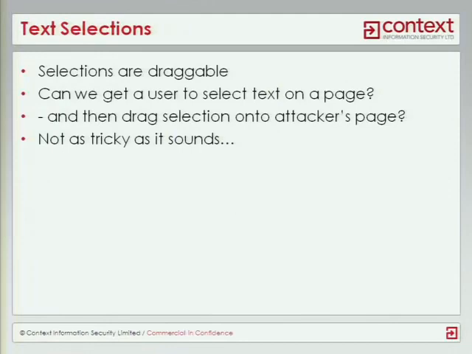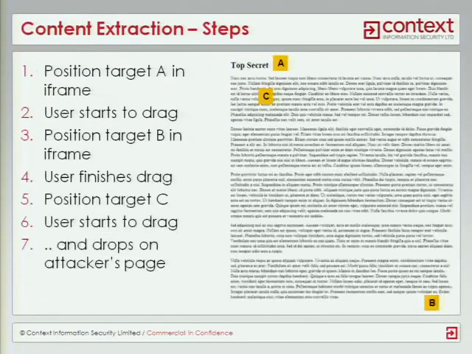So, text selections are draggable. What I mean by that is if you select some text from a page in a web browser, you can then drag that out of the browser onto another page. So somehow we need to be able to get the user to first select some text on the page and then drag it out. And that would work, but it sounds pretty tricky. But it is possible. So here's how we do it.